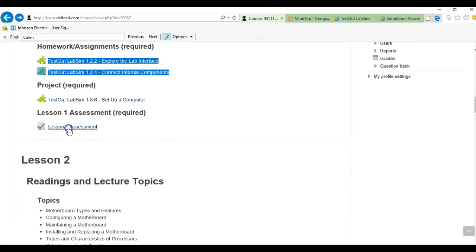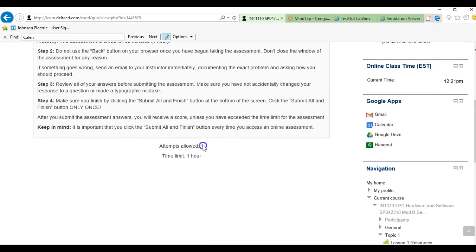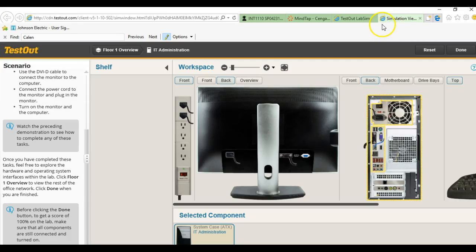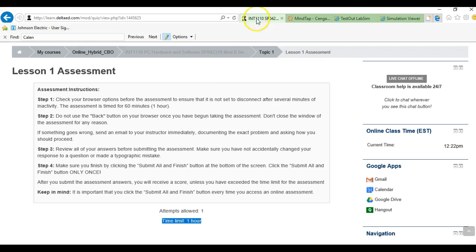And then finally, you have your assessment. Your assessment will be done in the Moodle classroom. You have one attempt allowed. You have 1 hour. You can't go back. Here are the instructions to that test. Just make sure you take good notes during the week when using your simulation and reading the required material, and you shouldn't have any problem with the assessment. Okay, that's all, folks. Good luck to you.